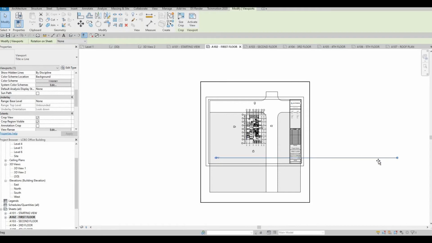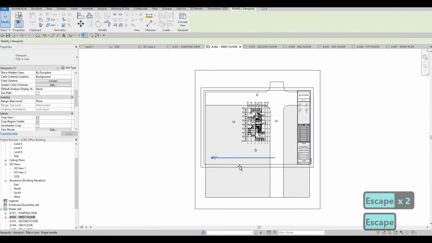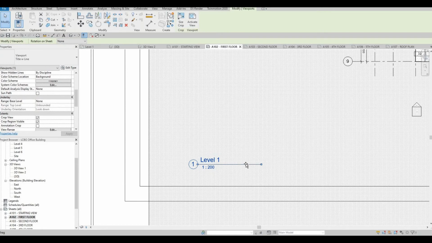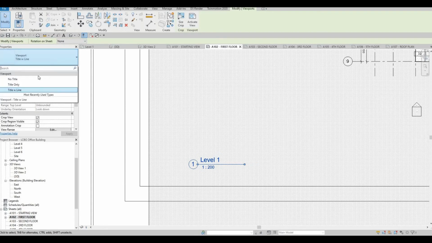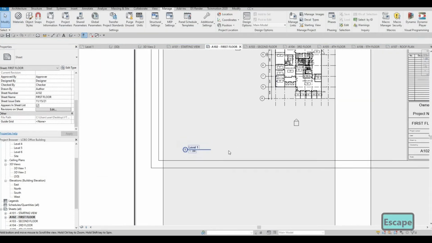So click the view so that you can change this. You cannot just click on this one, so if you do this, you can just move it, but click on the view so that you can change this line. For schedule, you click no title. But here with line, that's the proper way.